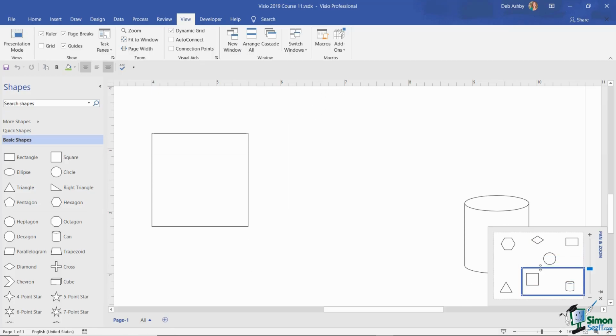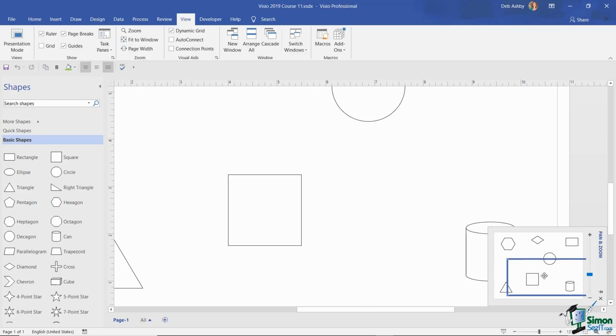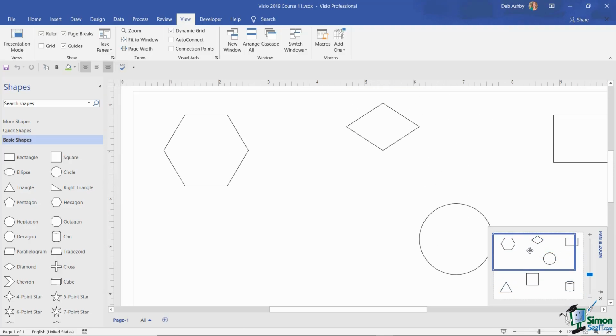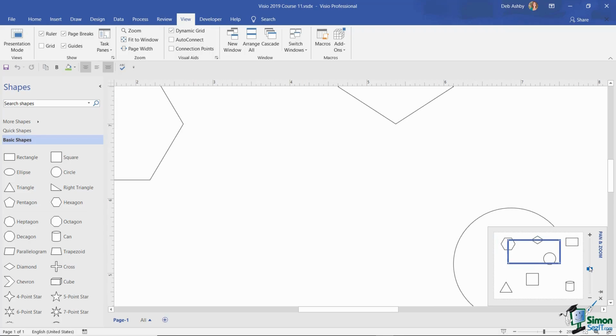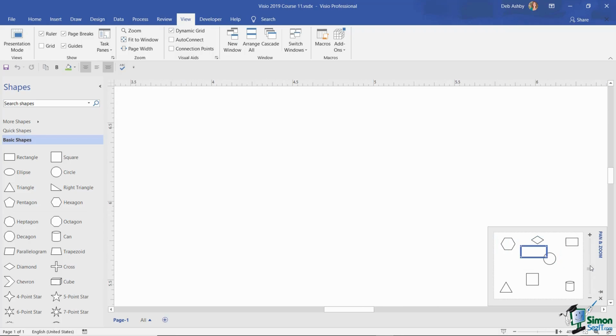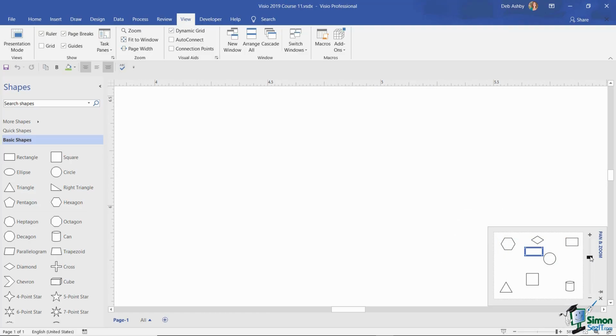And of course, there are a few different things that you can do with this blue rectangle in the pan and zoom window. For example, I can resize this so I can make it smaller, or I could even make it a bit larger and include more within that pan window. I can also use this slider along the side to zoom in or zoom out, and you'll see that that rectangle changes in size as I do this.